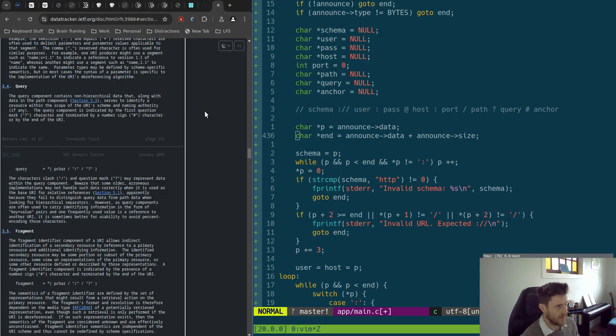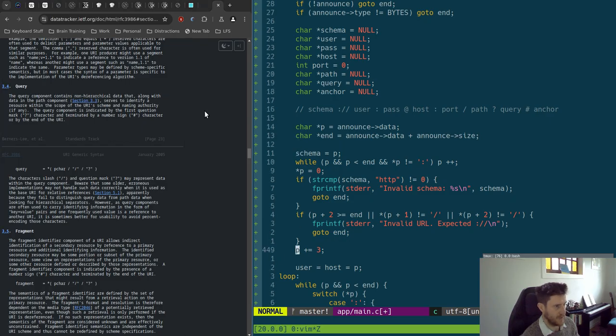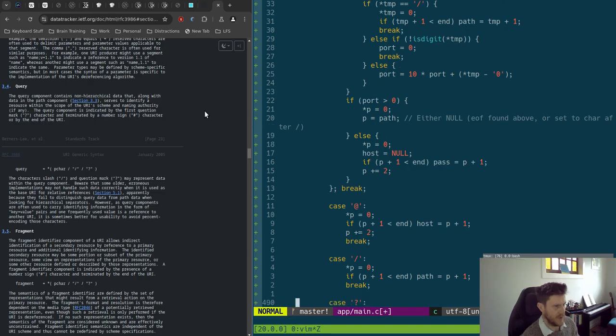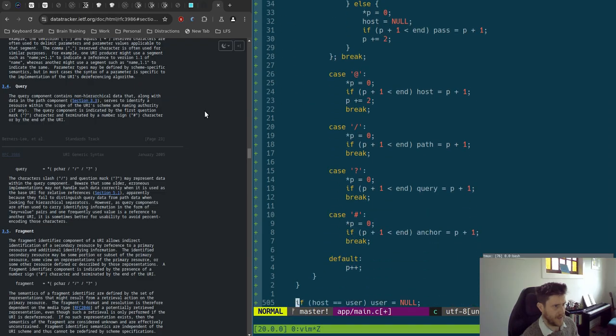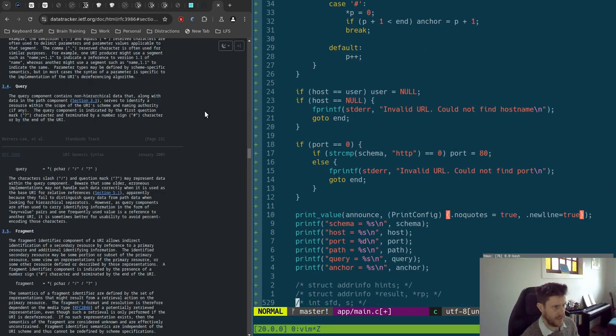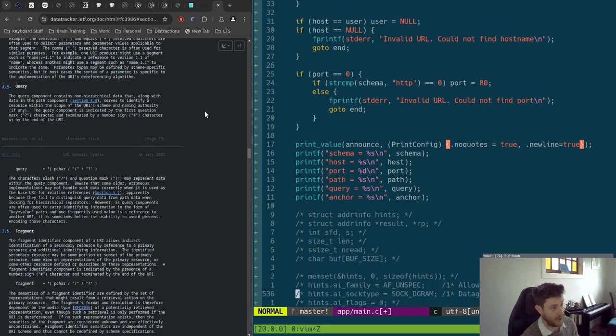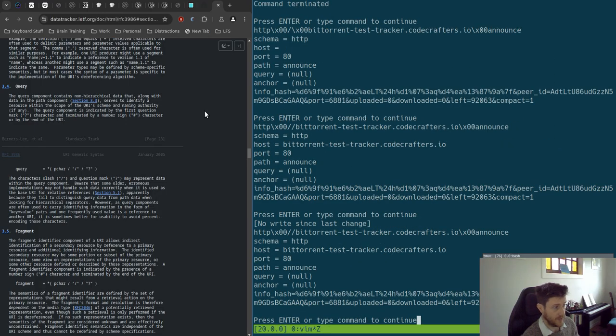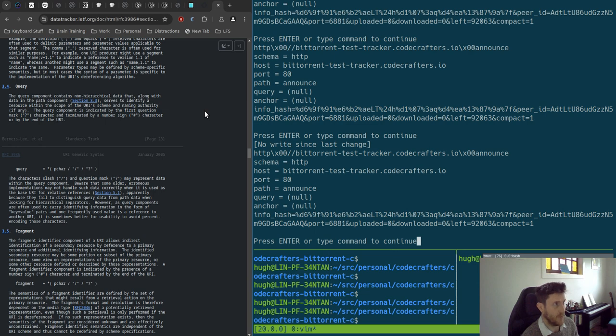I suppose I haven't actually shown the finished project. So after this loop, I basically got it printing out at the end what it is parsing.